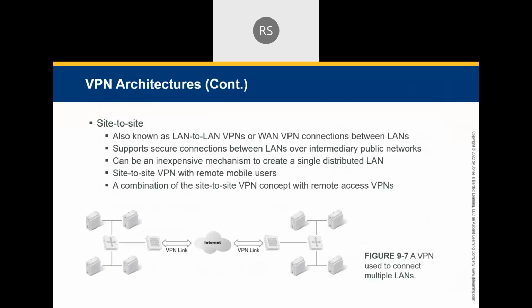Now, with the site-to-site VPN, when we talk about this with remote users, there are a couple of things we can talk about. One is the hybrid concept. So this combines the site-to-site VPN concept with remote access VPNs. You also have the versatility, so it allows that secure connection between the LANs while also accommodating those remote mobile users.